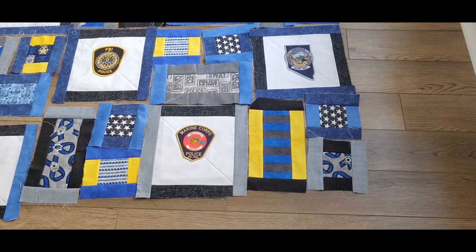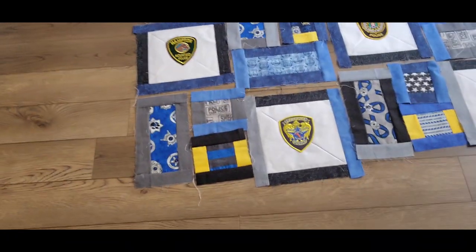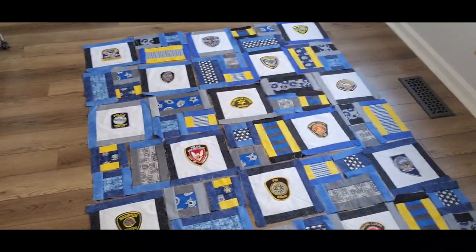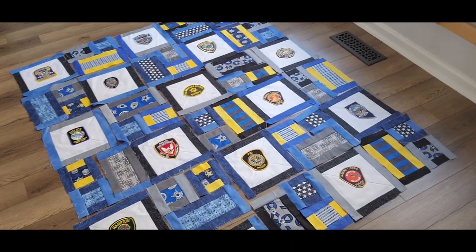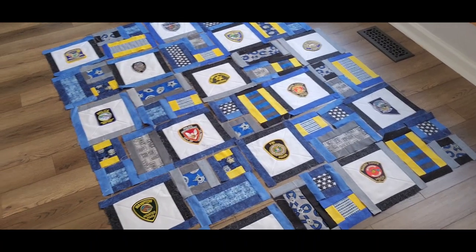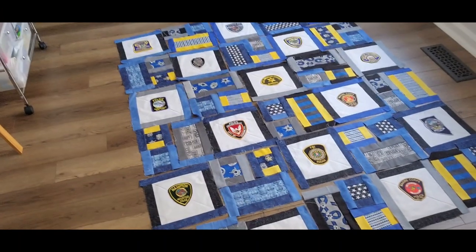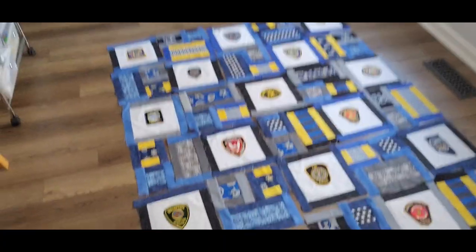All right, let's bring the camera back so you guys can see the whole thing. I've been watching Dave's craft room, and I really love how he does his quilting. Can y'all see that? We're doing the best we can, friends, okay? Best we can. How about I'll just kind of hold you guys over the whole thing?